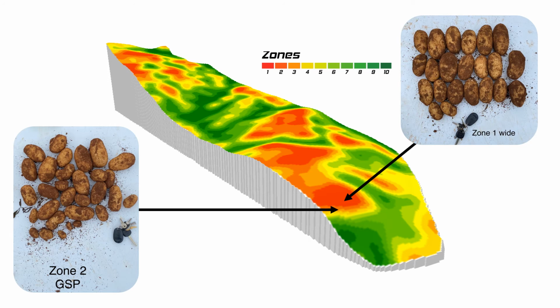Just an example here from a trial this season in Prince Edward Island in 2021 where we did different plant spacing strips across the field, and we're measuring how the crop responded in those different zones to those different plant spacings. So here on this zone 1 hilltop, we see where the grower standard spacing resulted in some more smalls and a little more inconsistent tuber size. And on the zone 1 area where we actually had a little bit wider spacing, it gave the crop a little bit more room to grow and resulted in a more consistent size profile there.